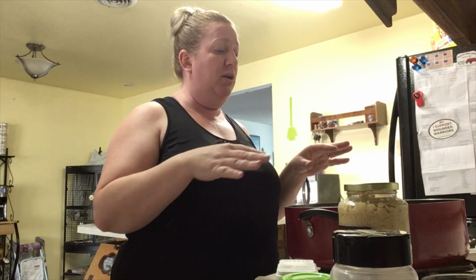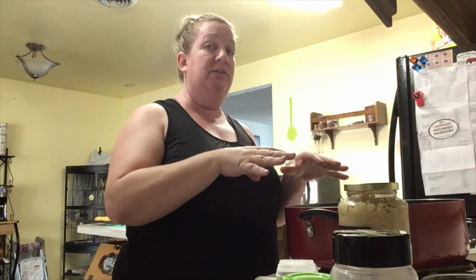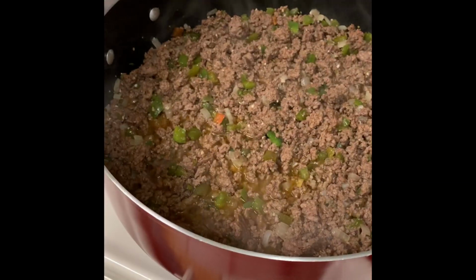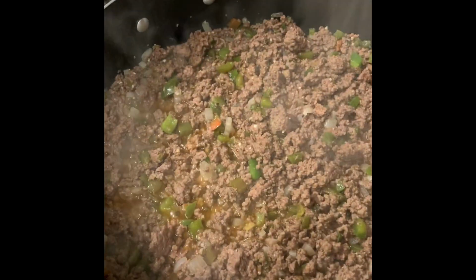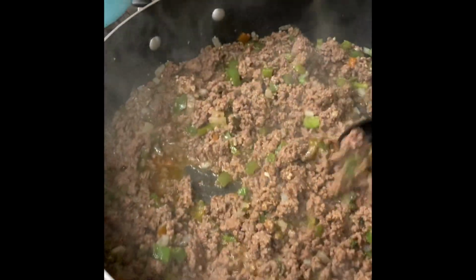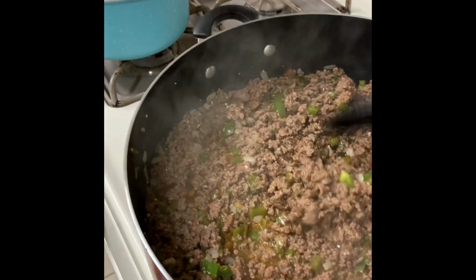We're going to get this all going, and then I'm going to show you the end result here, and then I'm going to show you how to make the cheese sauce to go into the Philly mix. So we'll be back in just a few minutes. Okay, here is what it looks like all browned up in the pan. I don't want to get too close with my phone because the steam's going to steam up my lens, but this is the onion, the garlic, the bell pepper, the ground beef, all in this one pan, and we're getting ready to make the cheese sauce.